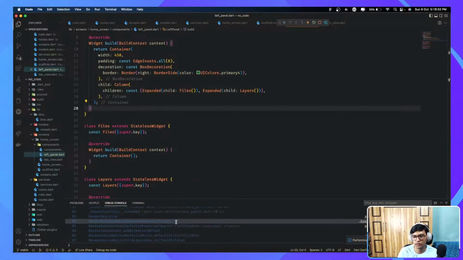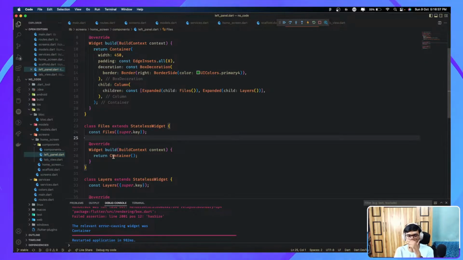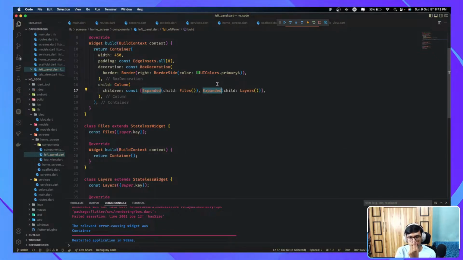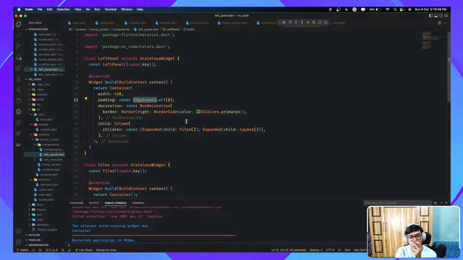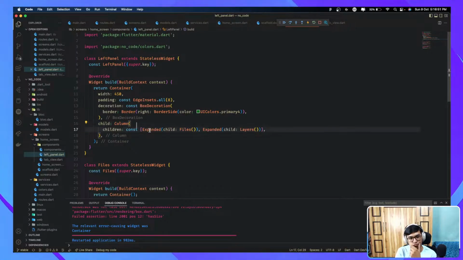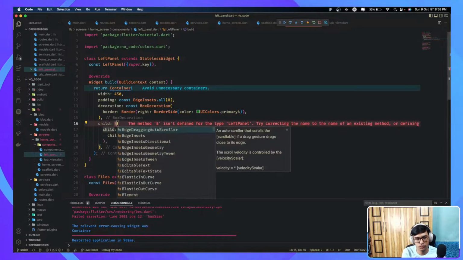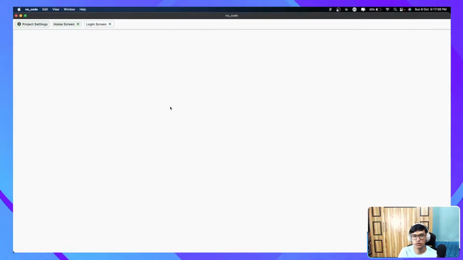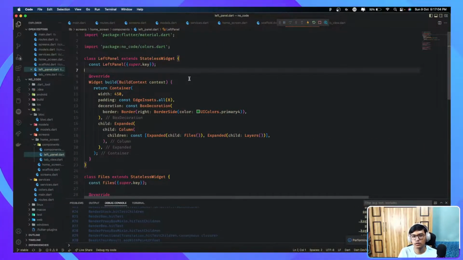What's going on this way, right? It feels as if it is not liking this expanded. But why? There is nothing. Oh. Maybe this should have, or maybe not.